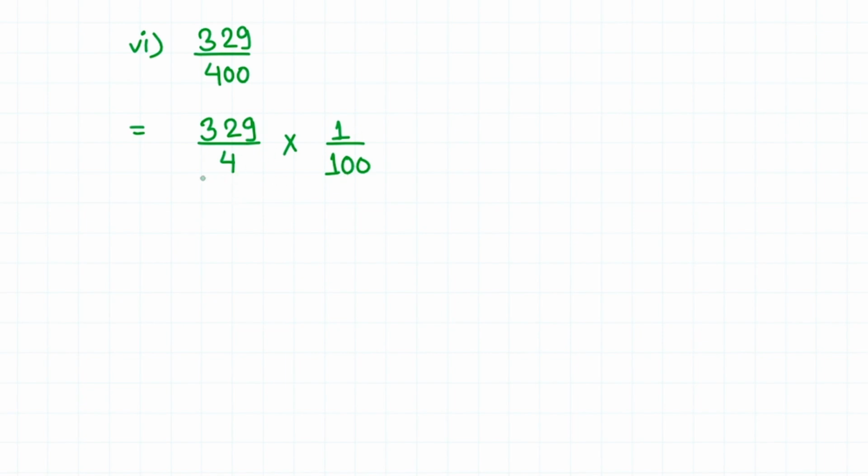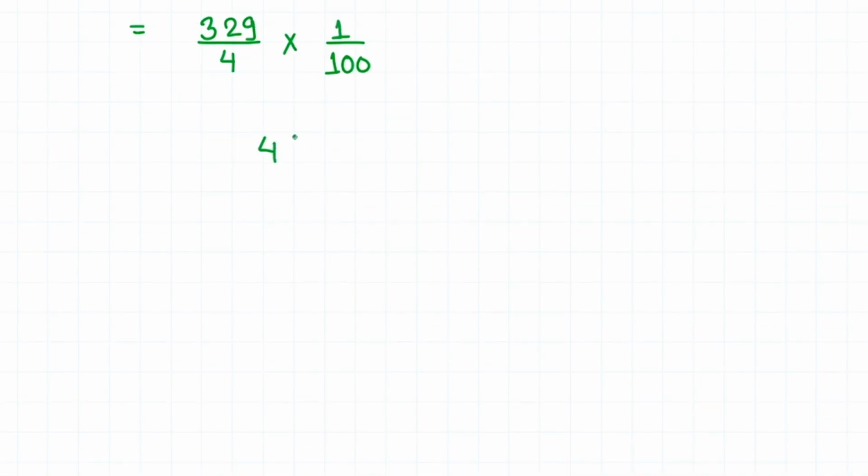Now, when we do this, it becomes easier for us to do the division because we know the table of 4, okay? So first we'll just divide this particular number with 4, and then at the end we'll divide it by 100, okay? So we have 4, and then we need to divide this 329, right? Now we know that 4 times 8 is 32. When we subtract that, we get nothing, 0, right? And then this 9 comes down, so we have 9. And 4 times 2 is 8. Subtract again, so we have 1.